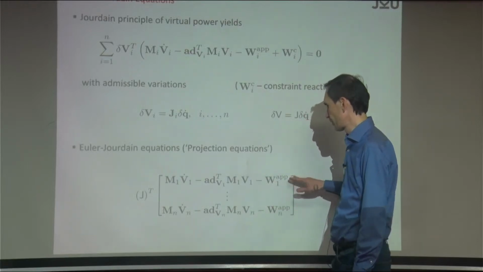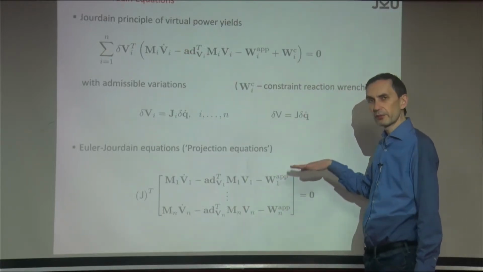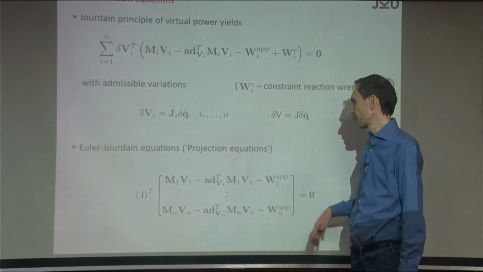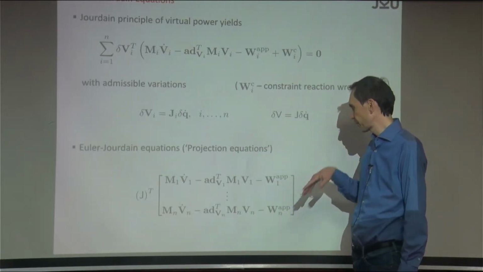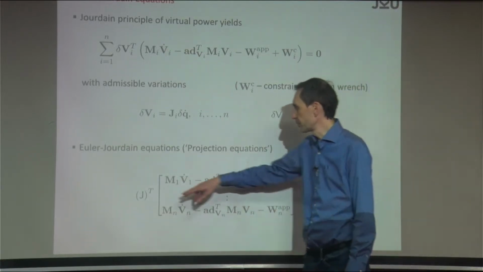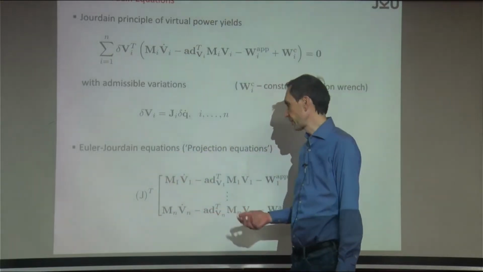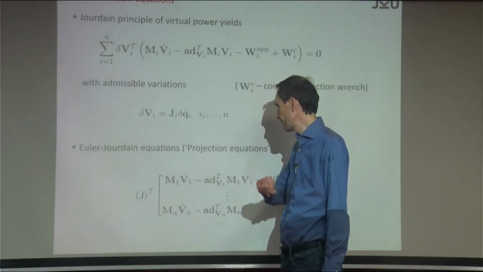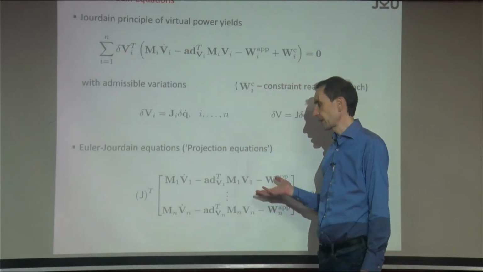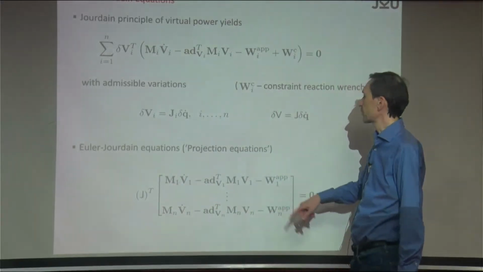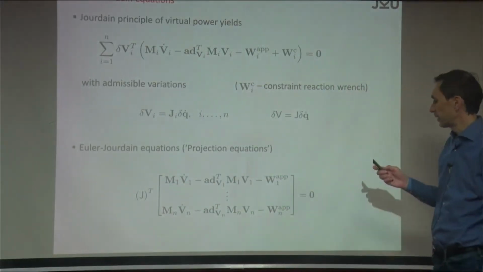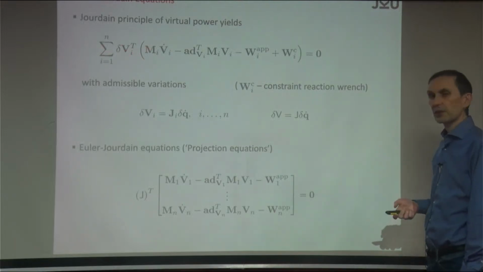In this matrix, we are lining up the equations of the n bodies. So essentially, I'm just writing down the equations and then multiplying them here, and what you get is exactly this. So you multiply this equation with J1, like a scalar product, and then the second one with J2 and so on. And that is essentially the same as this here.